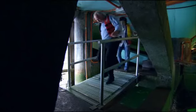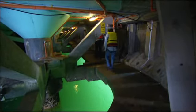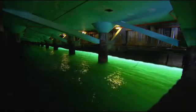All air conditioning systems need somewhere to get rid of the heat. If it can't go up a chimney, where does it go? Facilities manager Bob Moffat takes me underneath the Opera House to show where they find an inexhaustible supply of something to take the heat away from the Opera House. It's the water from Sydney Harbour.